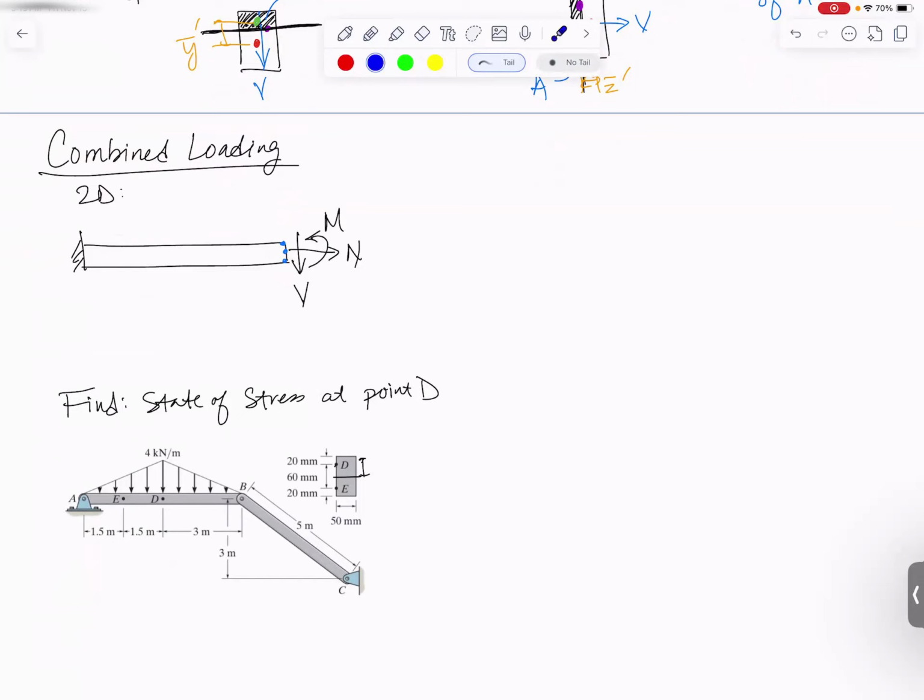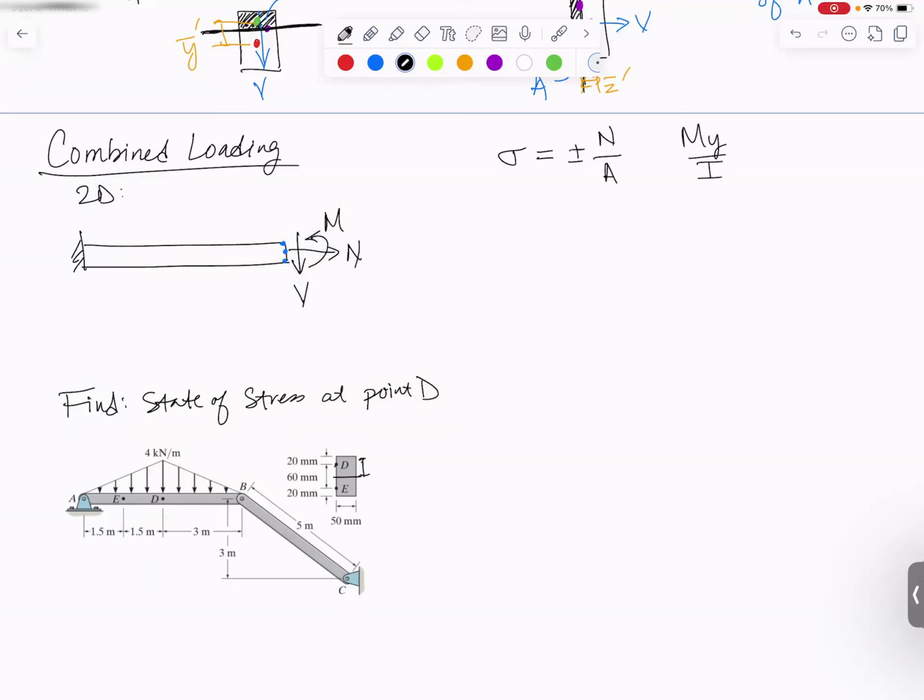So first up is two-dimensional. And we usually do this for beam-like structures. So the idea with the two-dimensional beam structure is I'm going to cut it open somewhere and find the internal loads already drawn on here. We'll have a V, an N, and an M, and those are the only three you have in 2D. So to solve for the internal stresses, we simply need to find this normal stress, which will be a combination of the stress from the normal force and the stress from the bending moment.